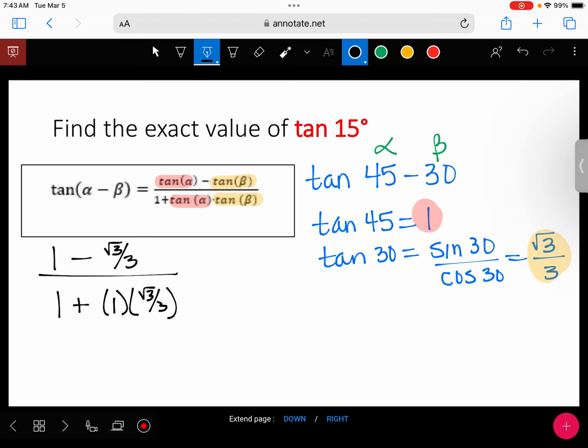The bigger one is alpha. Yes. And the smaller one is beta. Good question. Because 45 is bigger, it would be alpha. Now, if I did 60 minus 45, 60 would have been my alpha and 45 would have been my beta. But we're going to do this the hard way since it's our last one. We're going to just put in the work.